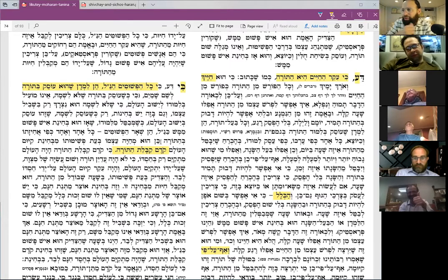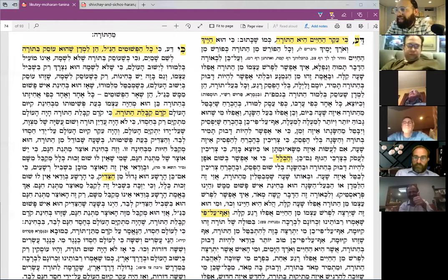V'zeh bechinas, and this is what I was foreshadowing, v'zeh bechinas otzar matnat chinam, and this is Hashem's treasury of unearned gifts. Ki yesh otzar shel matnat chinam, because there is a treasury of free gifts. Shemi sheein lo shum zechut klal mekabel misham, that a person who has no merit at all receives from this treasury. And of course, reshaim don't get from this storehouse. Ki im kein harasha hu gadol min hatzaddik. Because if a rasha would actually get from this storehouse, then he'd be considered greater than the tzaddik. Ki harasha bevadai ein lo shum zechut klal. Because a rasha definitely has no zechut. And you think he'll be zocheh to get from the otzar matnat chinam?